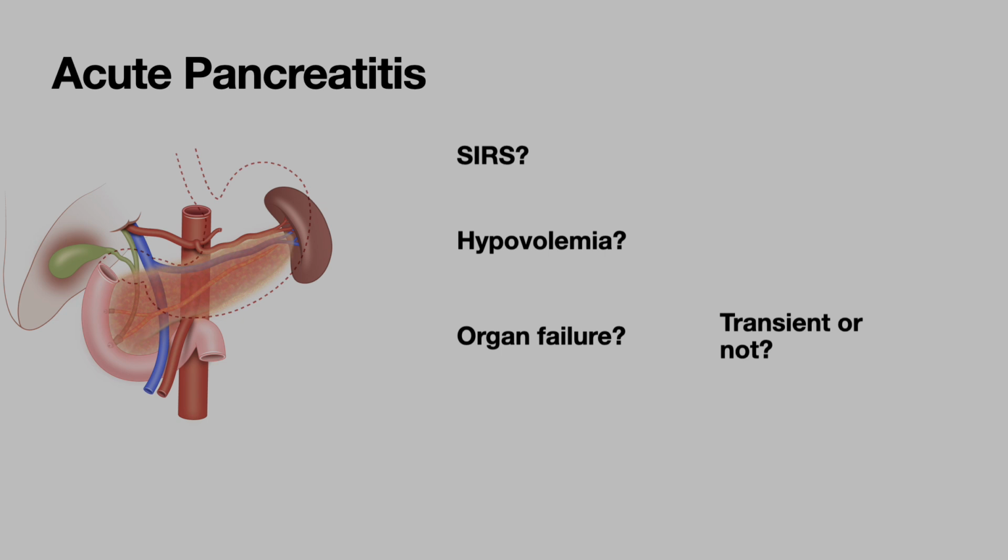So assessing the cardiovascular status is mostly looking at whether the patient has signs and symptoms of shock, and the respiratory failure, look at the blood gas and see if there is increased alveolo-arterial oxygen gradient. And for the kidney, you look at the creatinine, whether it's going up or not. On the CT, if you notice that there is pancreatic necrosis, mostly on admission they don't get infected, but they can get infected after a couple of weeks. That is another thing that you need to keep in mind.